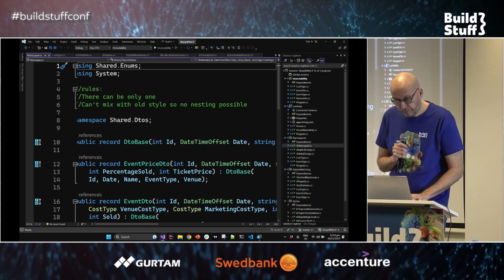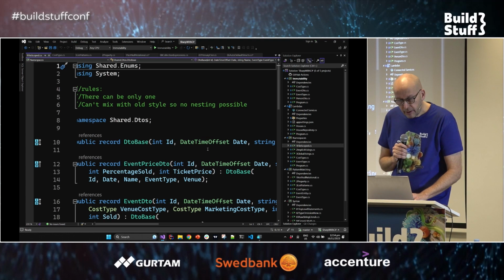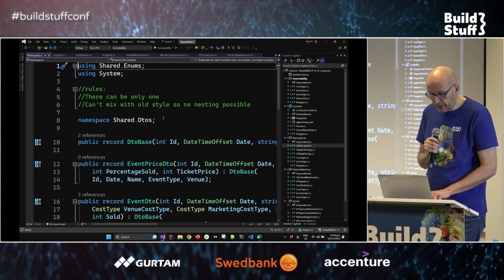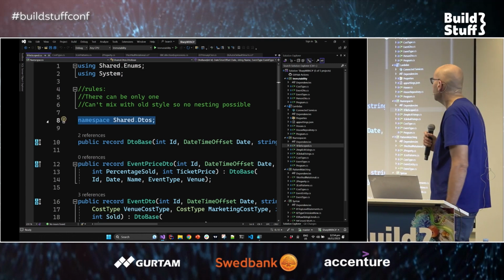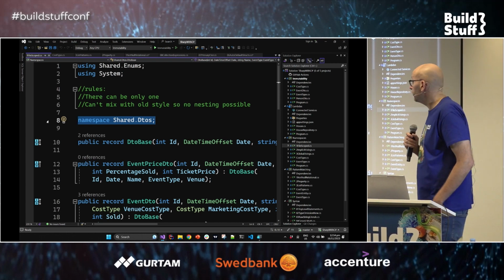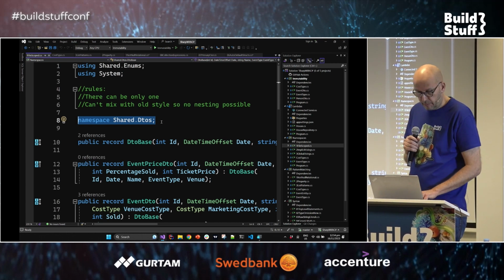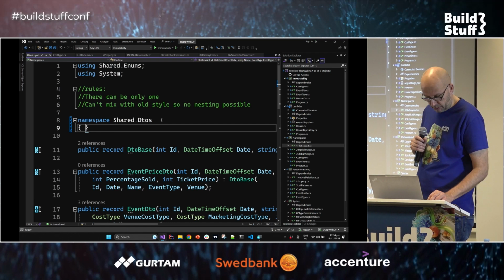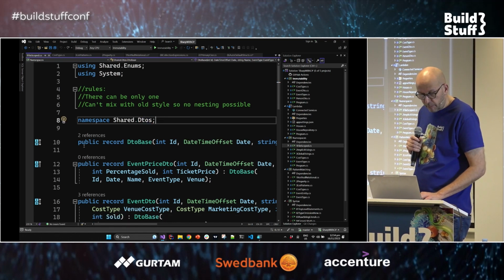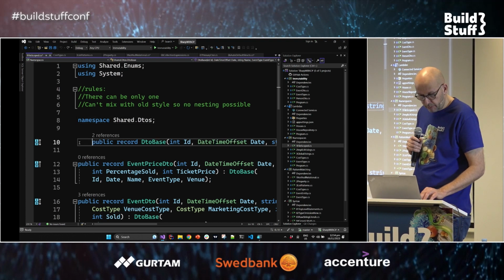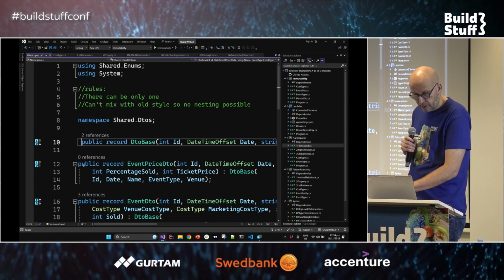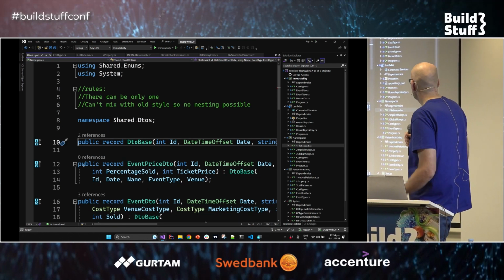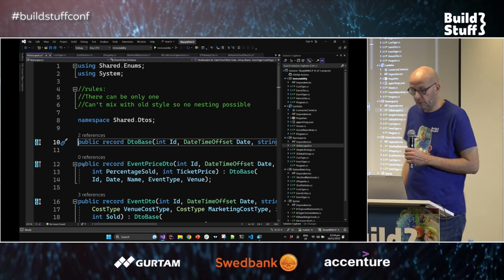Okay, namespaces. First of all, we have the file scope namespace. So here we say namespace, and then a namespace name followed by a semicolon, right? That wasn't possible before. Before we had to just use curlies to indicate the scope of that namespace, right? And that used up vertical space because everything here had to be indented, right? Now with file scope namespaces, this basically means this whole file, so in this case filescope.cs, will use this namespace, right?